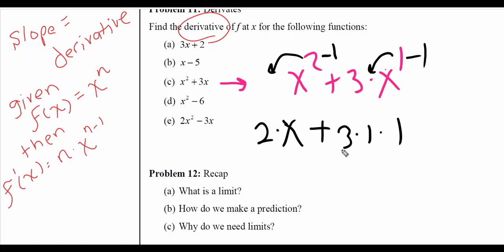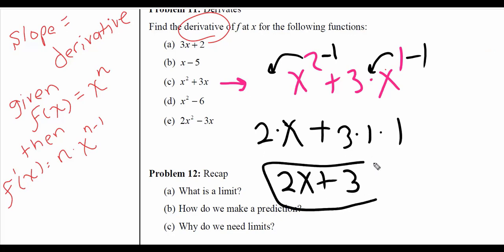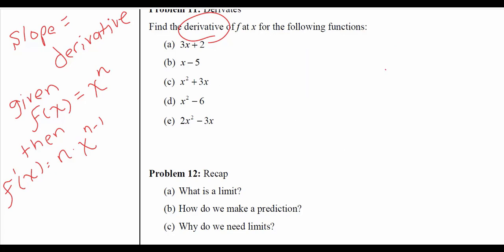Okay? Now don't do the silly thing of adding all this up and saying that the answer is 5x, because it's not 5x. Okay? This ends up being 2x, and this ends up being a 3. So we get 2x plus 3 as the answer for part C. Okay? May I suggest that you, whatever you do, figure it out. Do it the long way, do it the quick way, do it the limit way, whatever you want to try out. But D, try it out, you should get 2x. And E, you should try it out, and you're going to get 4x minus 3. Okay?